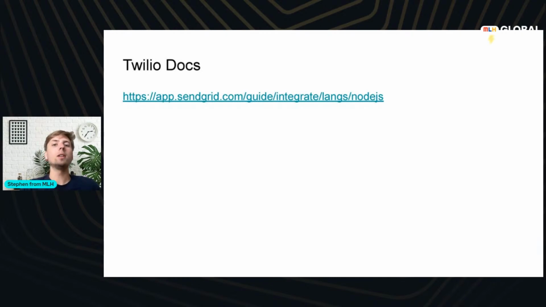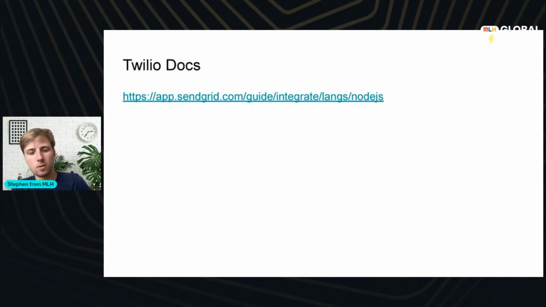The only difference, though, is that this time in your integration, you're going to click on the Node.js technology or Node.js framework. So when you go into this link, you should be able to log into SendGrid and follow the instructions for integrating with Node.js, and maybe I'll actually follow along. So let's go ahead and follow along.